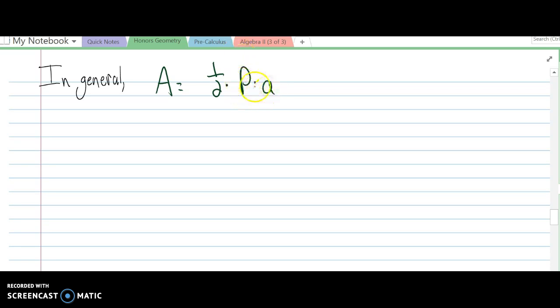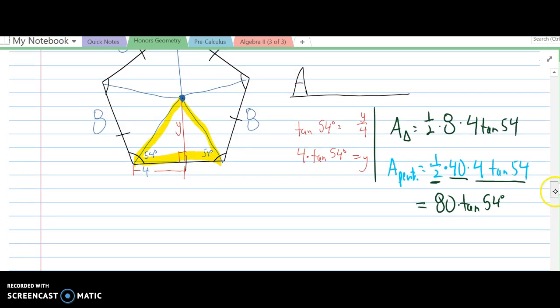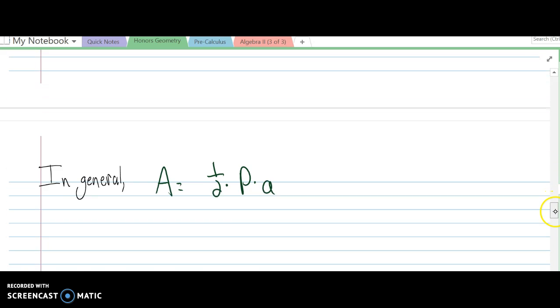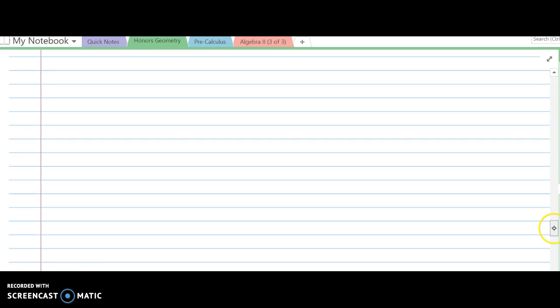It's commutative, so we could switch the order of this. This only works if it's regular, but anytime you have a regular polygon, you can use this formula to break it down for us a little bit. And I showed why this worked in the last one, because eventually you're going to be finding the area of each one of these triangles, and you have the entire base of one of these triangles multiplied by the number of sides. So this times the number of sides is essentially the perimeter. And the apothem of the entire regular polygon is really just the altitude of one of those single triangles. This is a formula we can use when we have regular polygons.